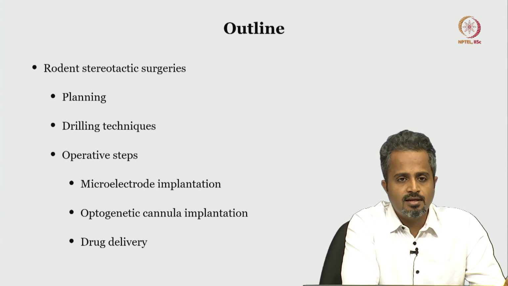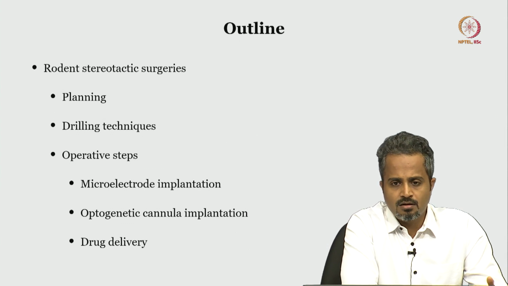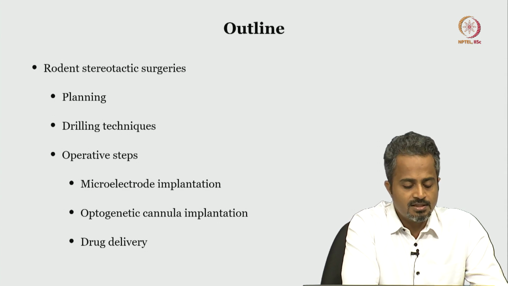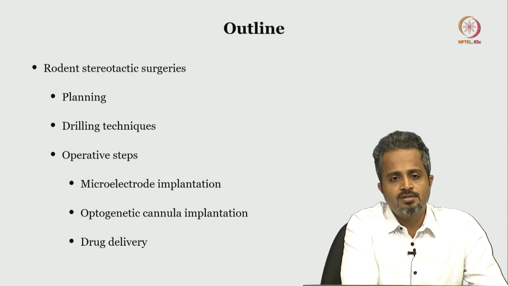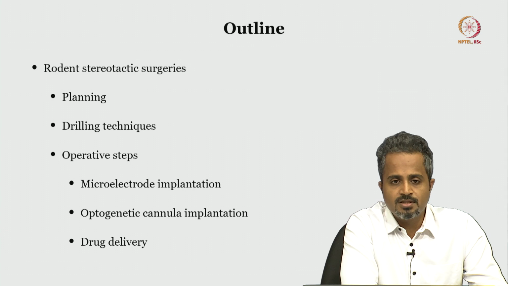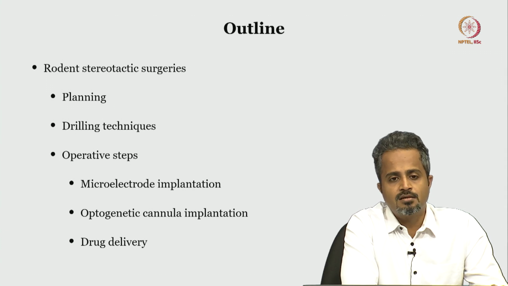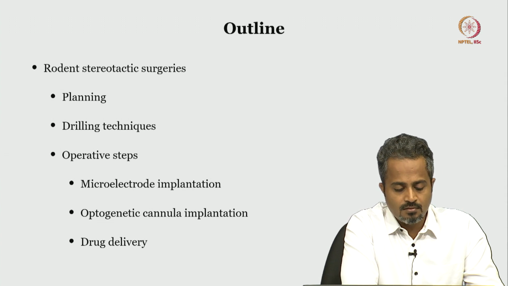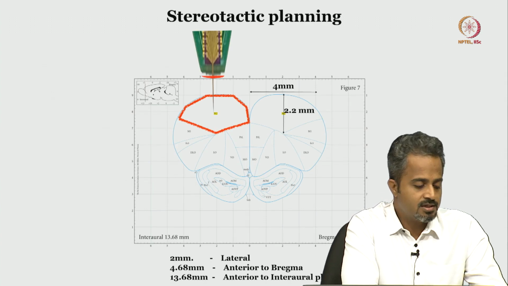Next is the drilling technique. Most of the drilling techniques have been covered in the craniotomy aspect itself. It is just a bit of a modification, which is much simpler than the craniotomy aspect. After that I will take you through the specific operative steps that are slightly different from each other with respect to either the microelectrode implantation, the optogenetic cannula implantation, or the drug delivery cannula. We will see how these steps are carried out in the next few slides.